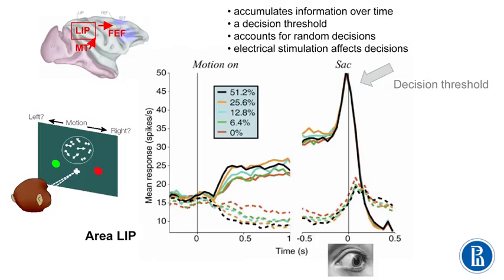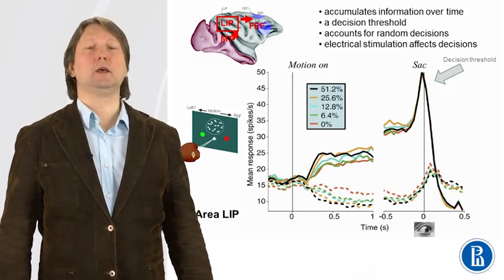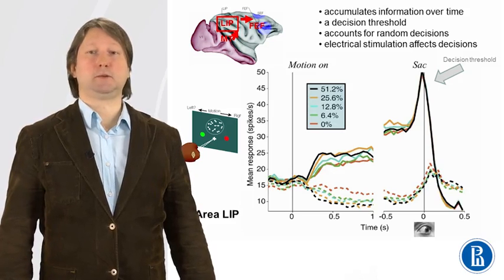At this particular moment, the decision is finalized and information is sent to the motor cortex, and the monkey switches the gaze. So actually, around the decision threshold, we can perfectly predict the decision. As you see here, we see a fundamental process of decision making. We see how information is accumulated by the neurons over time, and that the firing rate reaches a certain decision threshold. Activity of this neuron can even predict the random decisions.